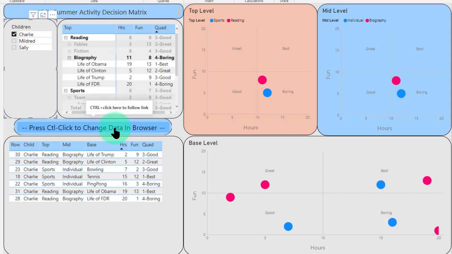So we're going to go to Control Click. If you go to Control Click, what this is going to do, the background data here is sitting over in Office 365, and it's in an Excel spreadsheet, okay? And that was a bit of a chore to get into Power BI properly.